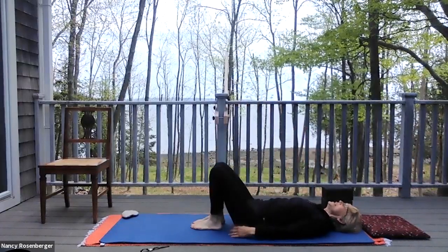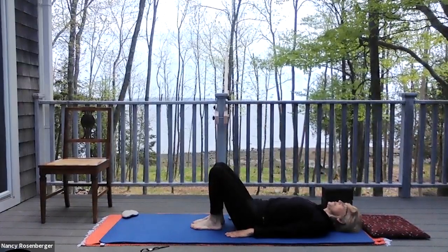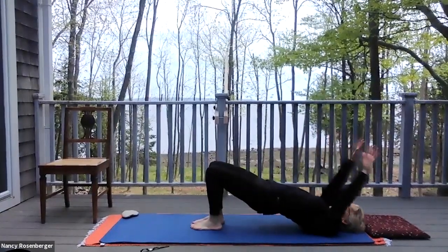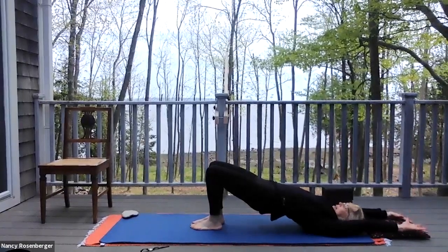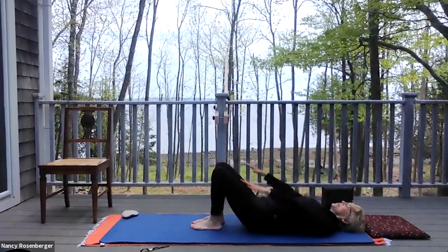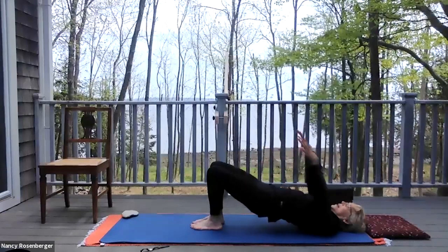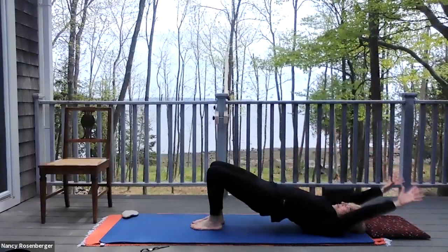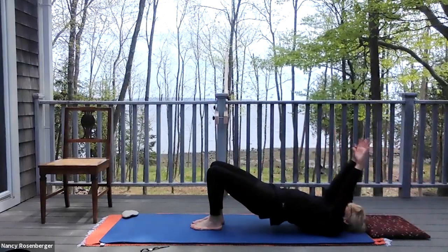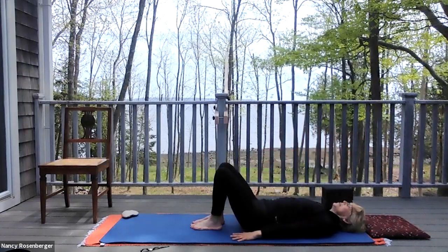Now bringing the feet down below the buttocks, we'll do a moving bridge. Press down through the feet and the shoulders, raise the hips and the arms. Bring the hands up over the head and bring everything down. The down, the up, below, above, surrounded, floating in space. And one last time.